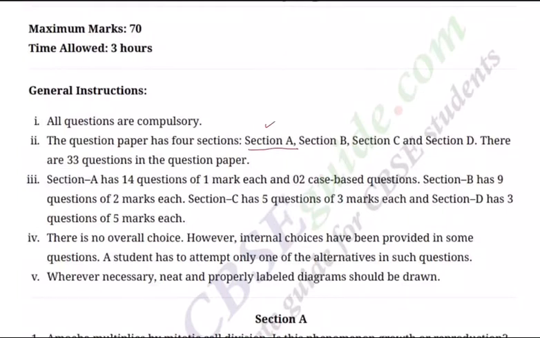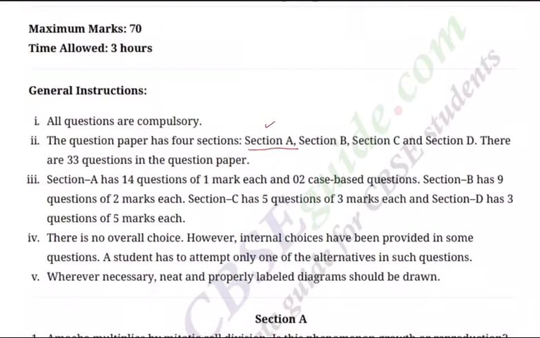As you all know, there are certain new things in this pattern of question paper, particularly in Section A, full of changes. Previously you had just 1 mark questions, but here you get not only 1 mark questions, there are assertion and reasoning questions and the case study questions, which are new. So Section A has a lot of surprises, but the blessing in disguise is that in Section A you can score full marks. That is the plus point of Section A.